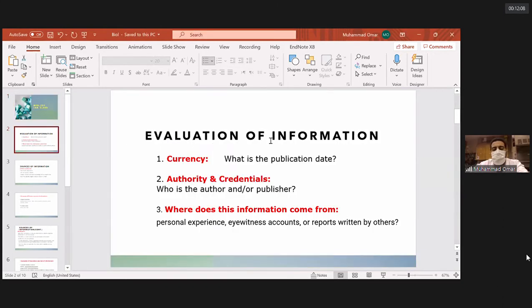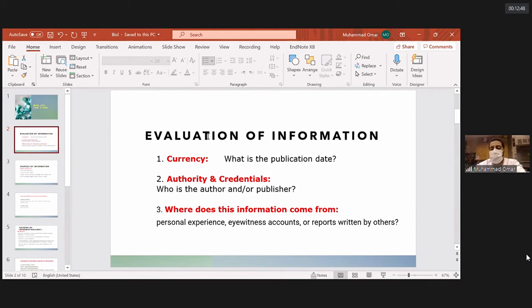So when you come up with whatever research article or research paper you submitted, the first thing that comes to your mind is how to evaluate it. For example, if I'm looking up a topic about some marine creatures, some interesting topic, I can find many sources for this topic, but how can I evaluate this source of information?